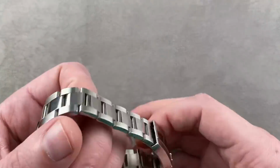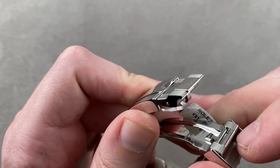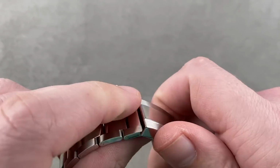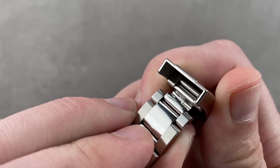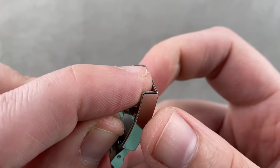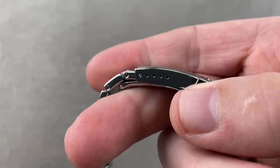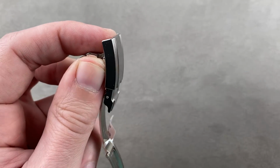Let's do wrist shots with both of them and do it real quick so we can jump to the other exciting inventory. Now you can see internally there's this lift lock, this beacon hook. The clasp is made quite differently from the Zenith. There's the Easy Link 5mm adjustment system, and while there are divots drilled to the inside of the clasp so you can change the anchoring point of the bracelet, you can't see them straight through. They aren't drilled through the side of the clasp as they are on the Zenith Chronomaster Sport.